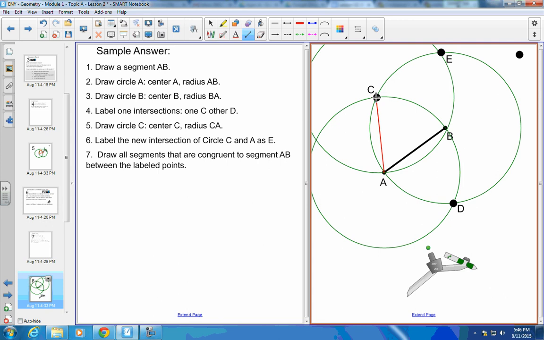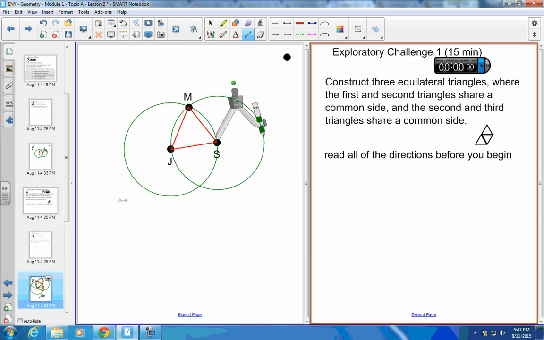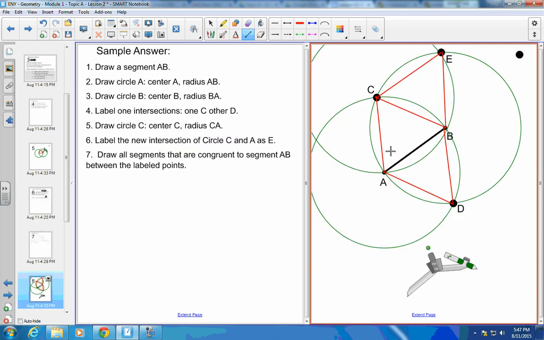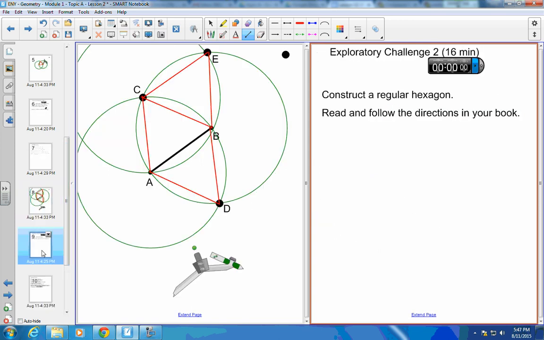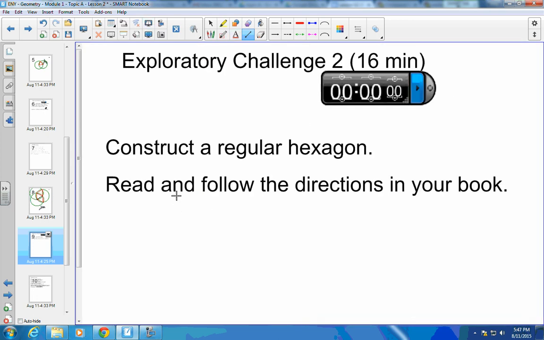Draw all segments that are congruent, which means have the same measure, to segment AB. So AC would be the same length, CE would be the same length, EB would be the same length, BD would be the same length, DA would be the same length, and BC would be the same length. And there you have it. All three triangles sitting there. Kind of flipped over from what I said, but you can see the three triangles. And they share the sides. CB is a shared side and AB is a shared side.